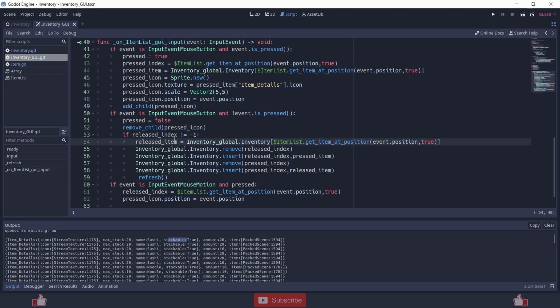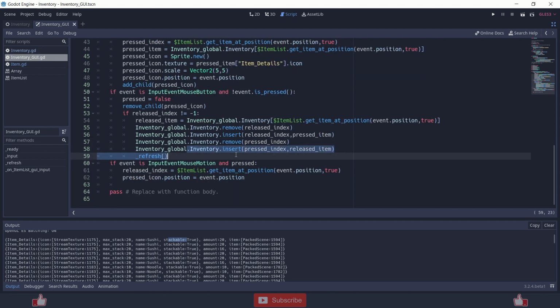Basically it assigns the underlying item when you release the mouse button, then it removes the item of that index, then it assigns the grabbed item to the released index using insert, then it removes the pressed index, basically the first item that we have grabbed.